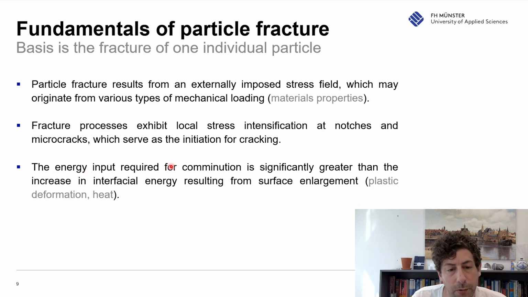So the energy input required for comminution is significantly greater than the increase in interfacial energy resulting from surface enlargement. What does it mean? If I crush a particle, I will get 2 or more new particles, and these new particles in total will have a higher surface area than the first one, because I release surface area in the particle. So if I crush this guy, I will have at the end more particles, and all particles together will have a higher surface area than this one. To create surface, we need energy, right?